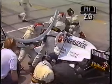All right, so Al Unser Jr. makes his final stop, and here comes Mario Andretti, the bright number 5. And let's go to Gary Gerald. Well, he comes in. He's got a clear lane. As he glides right up effortlessly, he hits the marks. We start the watch. We'll see how quickly this crew can change. They've got fresh rubber. Now they've got fuel going in. Everything appears to be routine.